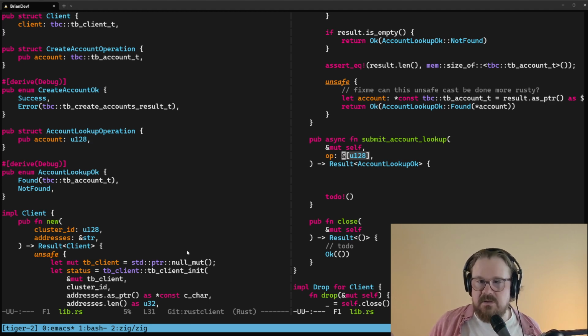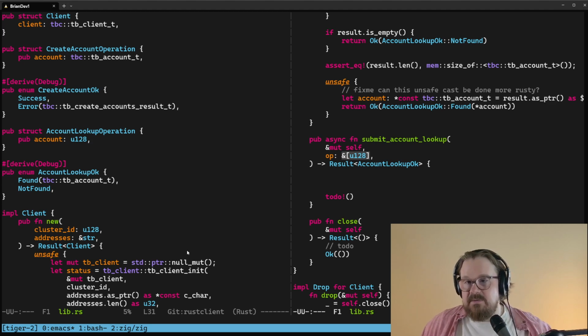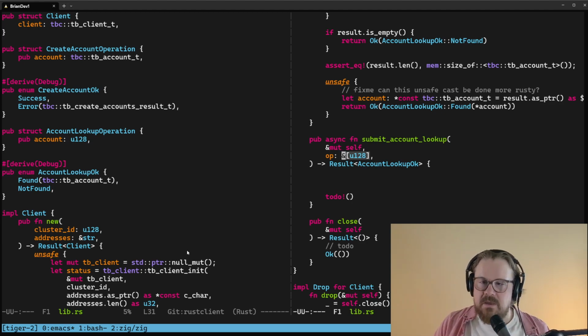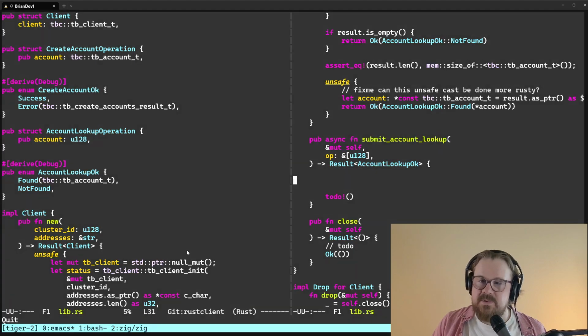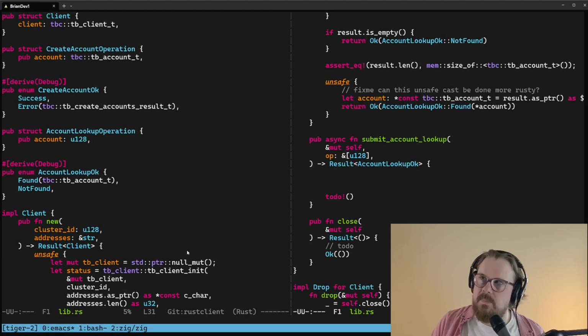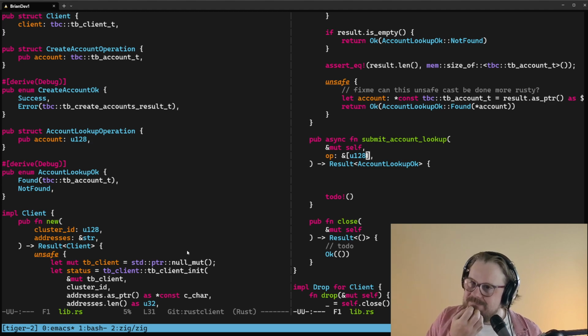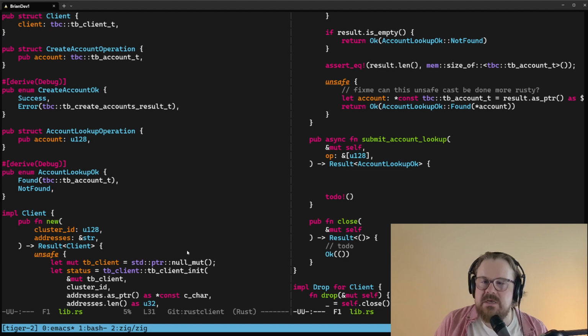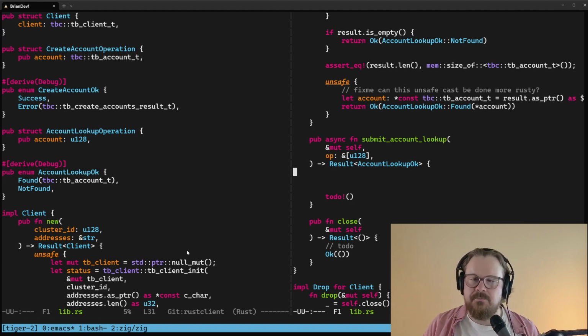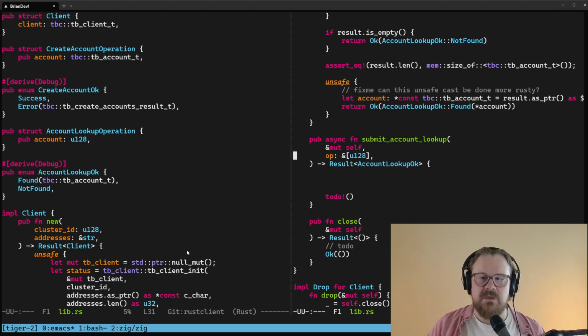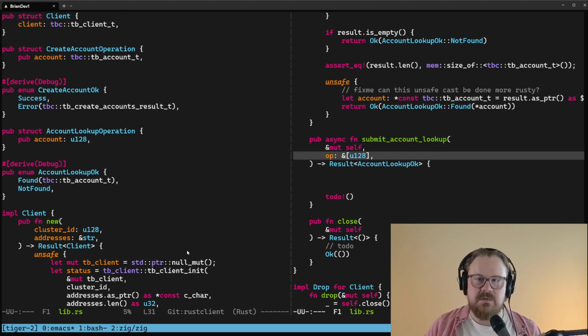probably going to submit whatever the user submits here to TB client. And then TB client is going to call us back with an error. And then we're probably going to translate the TB client FFI error into a higher level Rust error. So we're not going to have any guards here about this being too big. But you could imagine having static bounds on the type accepted here that just eliminates that whole error condition. But we're not going to try to do that right now. That's a trickier thing to do. So we have our array of U128s.